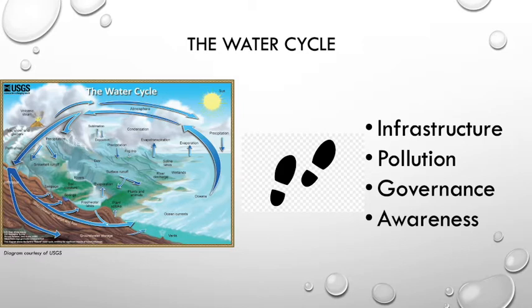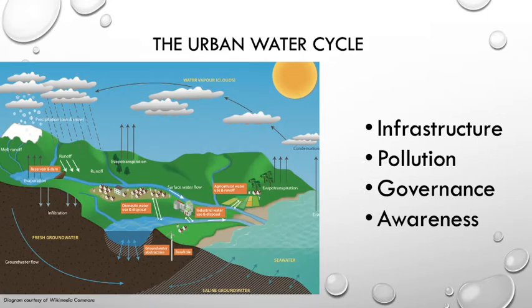So the true water cycle with a large human footprint would look more like this, with towns, streets, parking lots, domestic, industrial, and agricultural use, dams, wells, drinking water, and disposal systems. You'll notice that both water cycle diagrams have a few things in common. Rain flows downhill, and the waterways form what is known as a watershed, a drainage area that channels all water to a common outflow point.